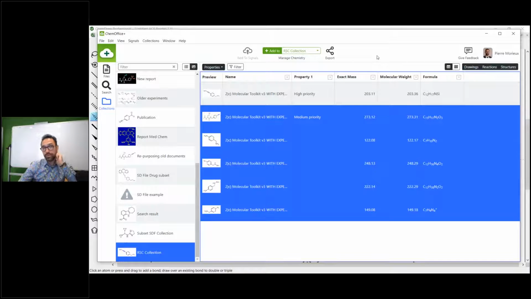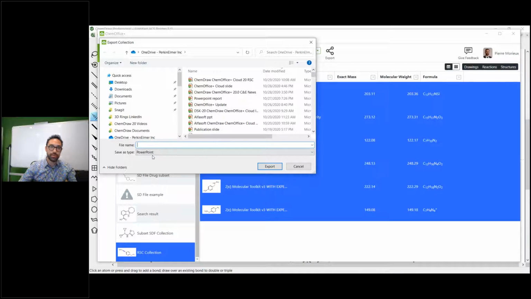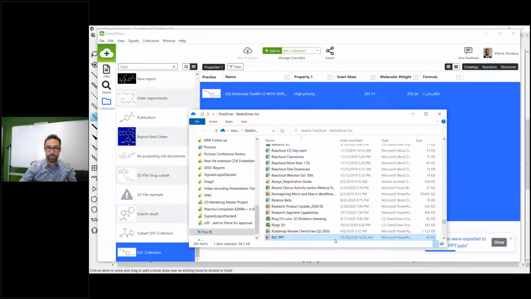And one of the first things that we wanted to do was to give you an easy way to produce, I want to say, throwaway slides to quickly present your research. So what you can do is export, right? And export to PowerPoint directly. And what it does is, let me just show you.